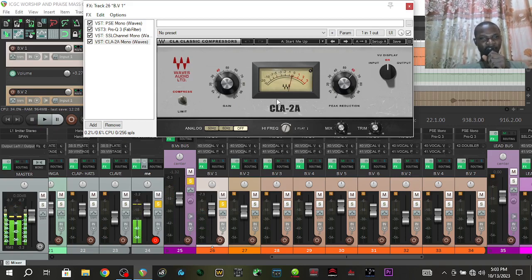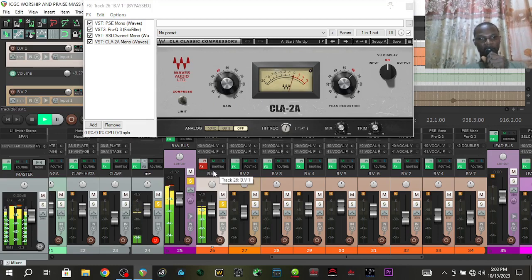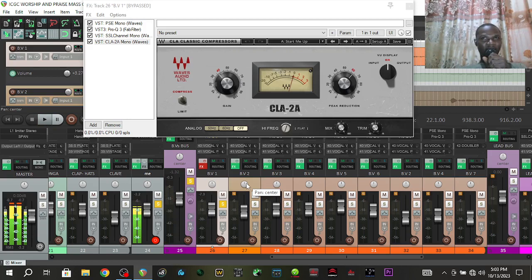So this is it. And this is how she was sounding like before. You can hear the noise. The bleed on stage was too much because the drummer was just beside them, and the keyboardists and the monitors, so the noise was too much. So after this is what I got.